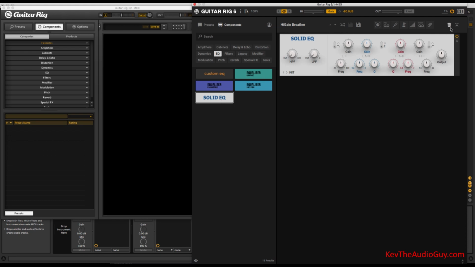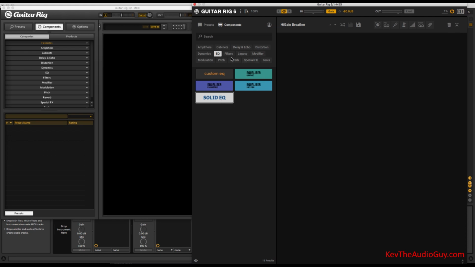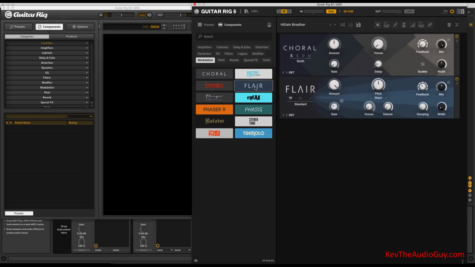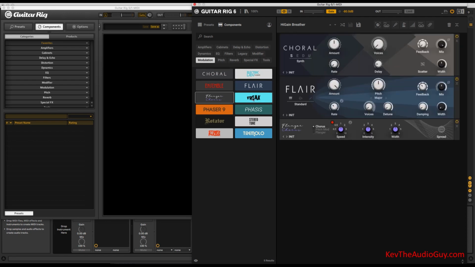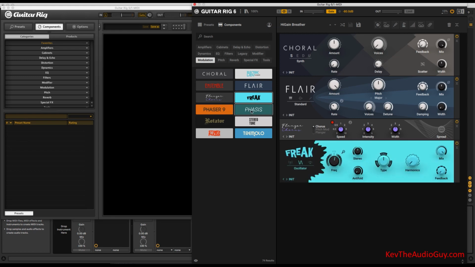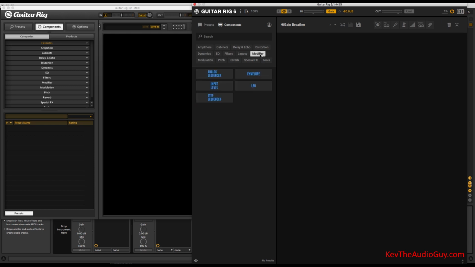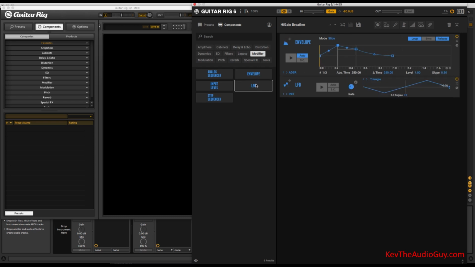I'll close this. Next, under modulation, Choral, Flare, Flanger Chorus, Freak, and Phases have been added. All right, let's close these. Under modifiers, Envelope and LFO existed before, but now they have the addition of sidechain inputs.